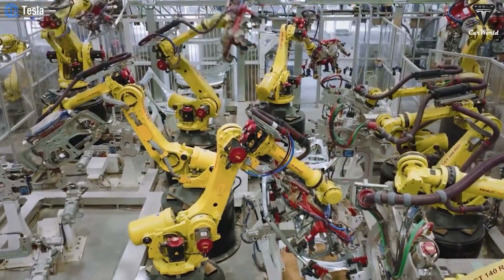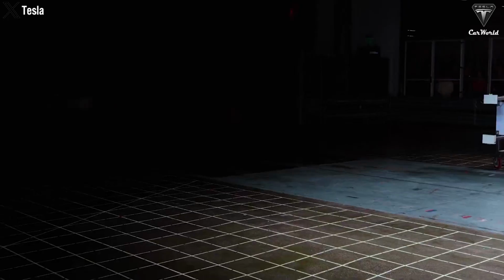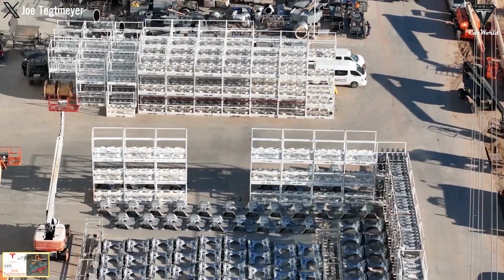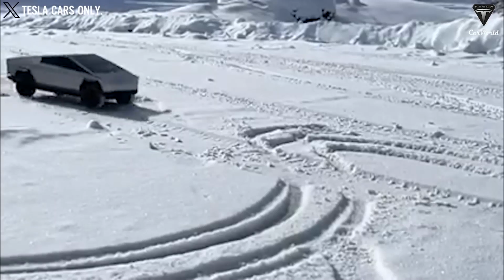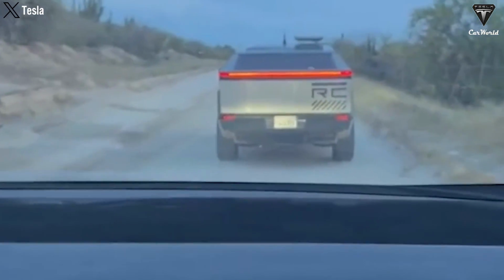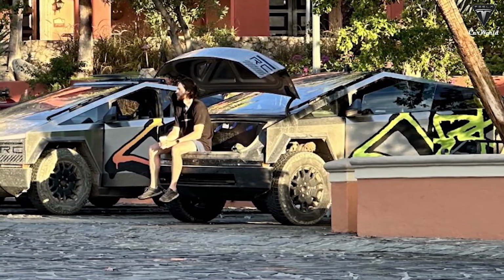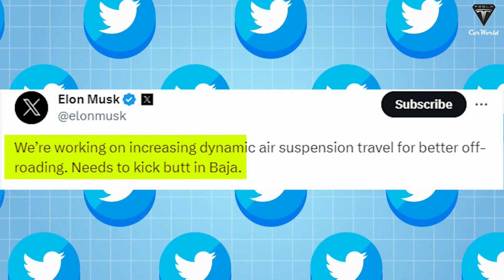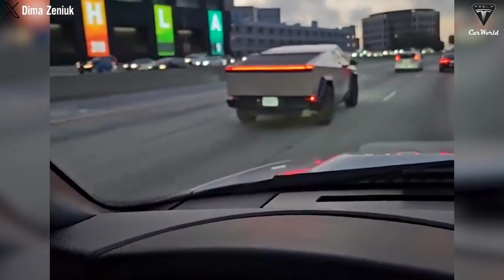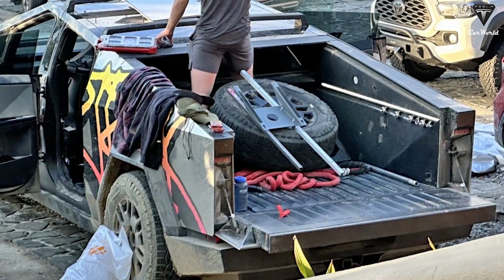Production of the Tesla Cybertruck has been on the horizon for months as the company has launched early-stage validation, public roads testing, crash assessments, and some of the best-built Cybertruck units yet, all within the past few months. Deliveries is clearly approaching, especially since we can see the off-road testing plan will soon ramp up in Baja as Tesla has shared a video online on the X platform to see the Cybertruck's movement on the terrain in Baja California, Mexico. When Elon Musk hinted in 2020 that the Cybertruck will unleash its capabilities in Baja with a sturdy and flexible air suspension system, making it comfortable to drive on the road with loads of varying towing weights, both to handle extreme off-road conditions as demonstrated by Tesla. Finally, after 3 years, it is actually here.